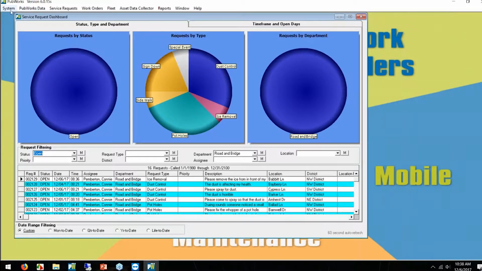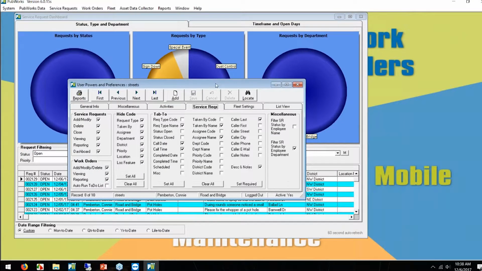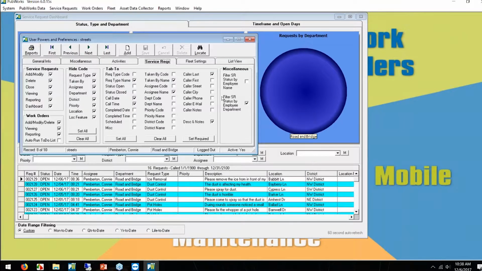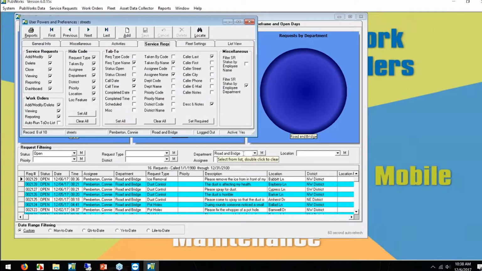So let me just show you what I mean by that. If you go to System and User Powers, you can click on Service Requests, and there's a little checkbox right here that says Filter Service Request Status by Employee Department, and that's the reason why my department was automatically filled in the service request dashboard and the service request status screen.